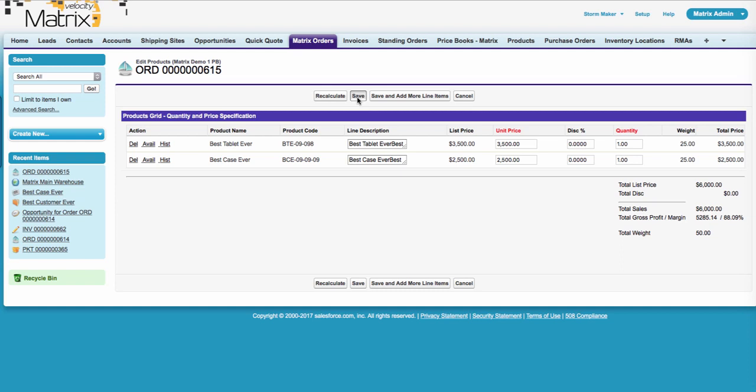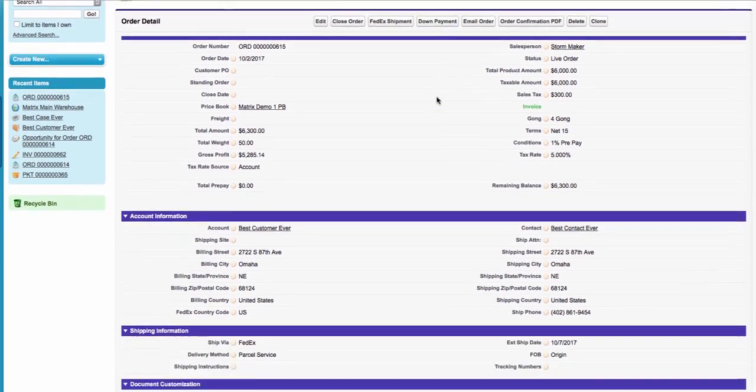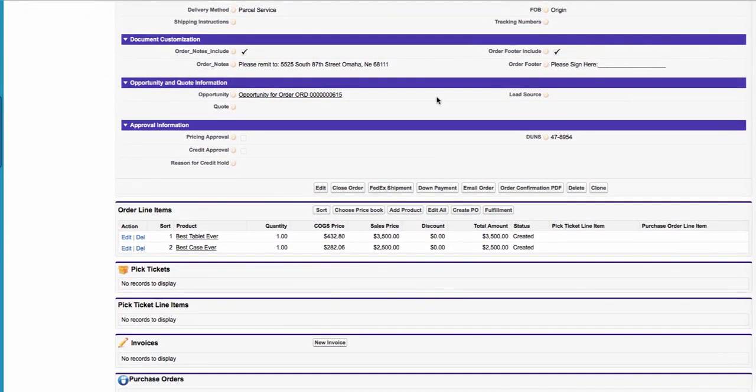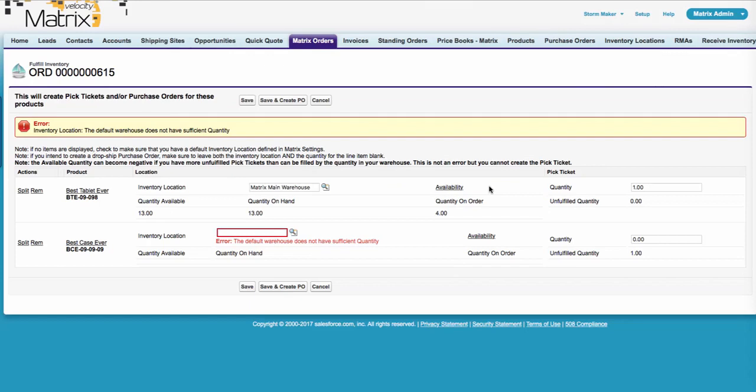Now, what I'm doing here is I'm just adding these products to the actual order itself. I can take a prepayment, full payment at the order here. And now I'm going to go ahead and move into fulfillment. Once again, if your structure is set up where you do a lot of drop shipments, you can create a PO and drop ship product directly to your client. You can also fulfill from your locations or create a PO at the same time.